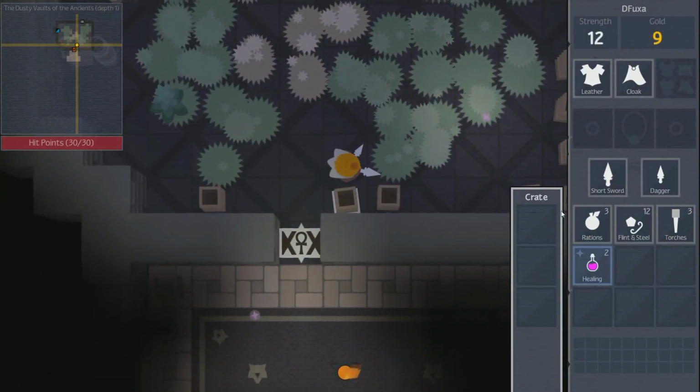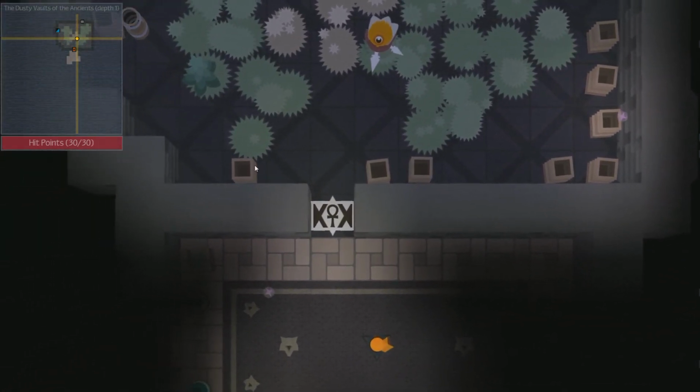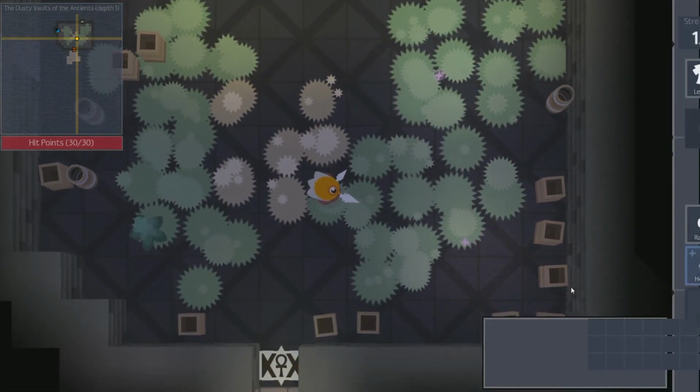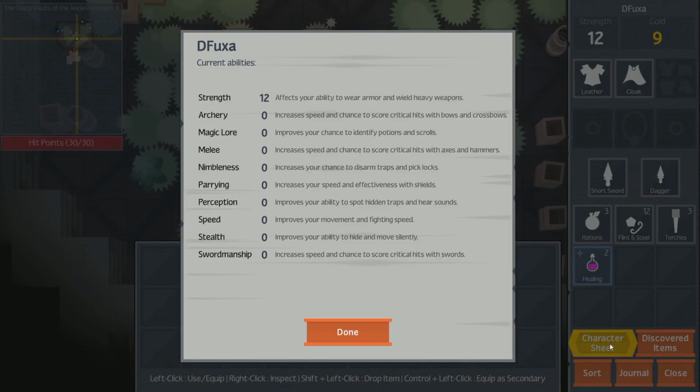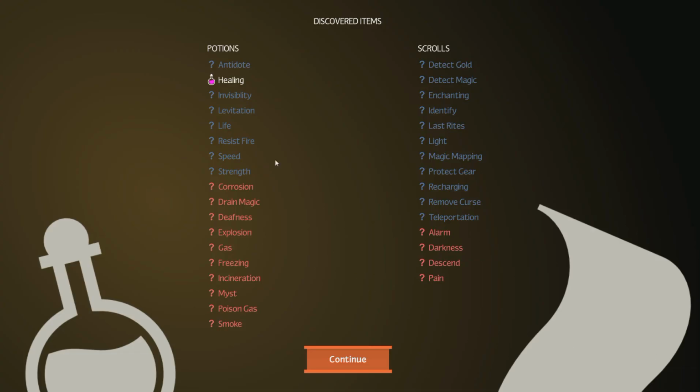I'll need to figure out how to bring up my inventory, so one moment. Oh, you can press E to look around, so if I press E, I look at where my cursor is, and I can move around with it. Alright, inventory is I. There's a character sheet where we can see how I look. I've got 12 strength, which affects your ability to wear armor and wield heavy weapons. Archery, magic lore, melee, nimbleness, parrying, perception, speed, stealth, swordsmanship. All good stuff. Here's my discovered items so far.